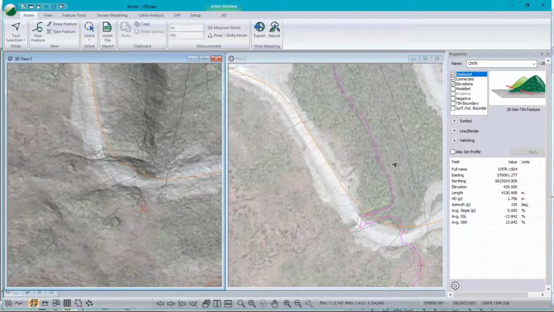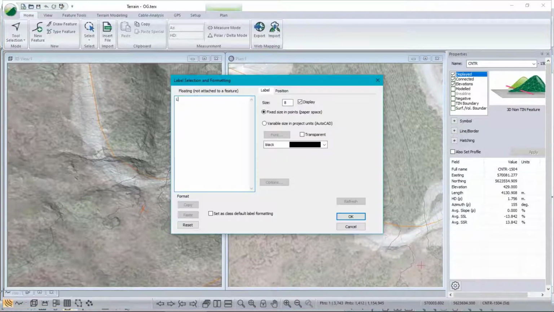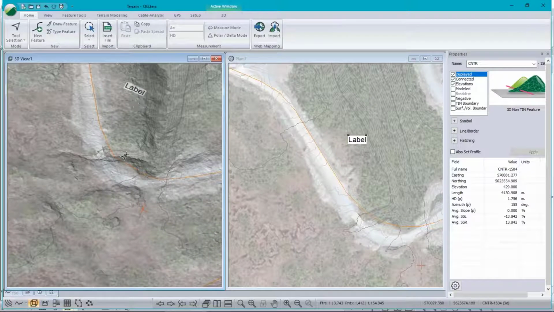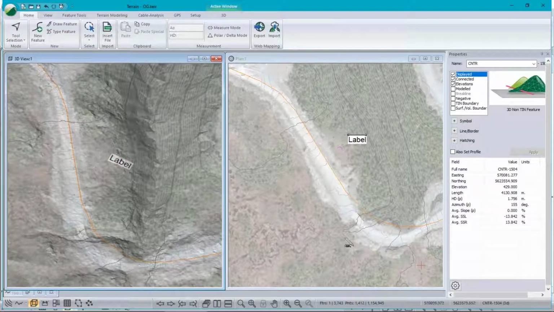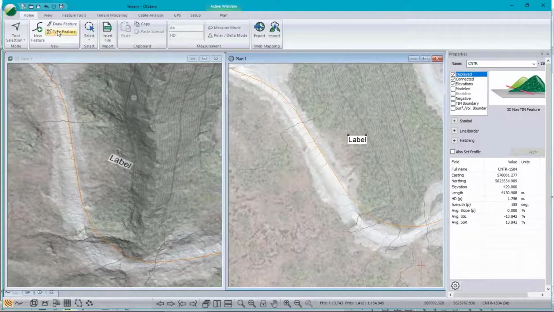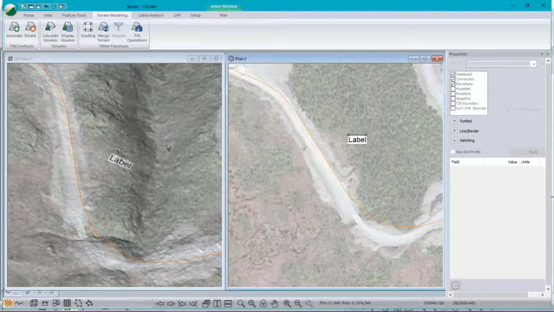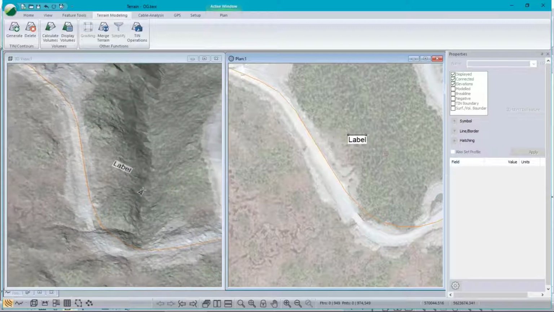You can also see all the lines, including the contours, and labels and stuff too. Like if I created a label here, let's just do that. Make it a really big font. There it is. And, oh, there it is. Yeah, don't even have to update it. It does that dynamically. So there's the label in the 3D window. So if you just want to see the image, you change what's in the plan window to show only the image. For example, I could delete the contours. And then there, no contours. And that's, yeah, I think that pretty much describes what you can do with Drape Plan Image.